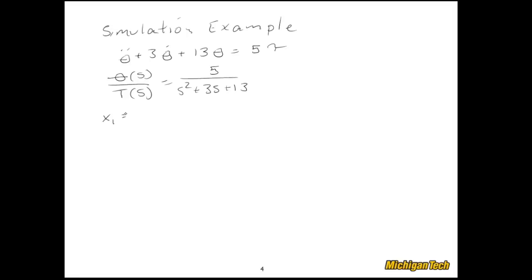We'll have two states. And I'm going to define those two states as x1 and x2. And x1 will be theta, and x2 is theta dot. Now, I'm just defining those. It turns out there's an infinite number of ways to represent this system in state variable form. By defining the states this way, I've sort of vectored myself in a unique representation. But, that's one of the disturbing features for people just learning state variable or state space representation, is that there's no one correct answer. There's an infinite number of them.